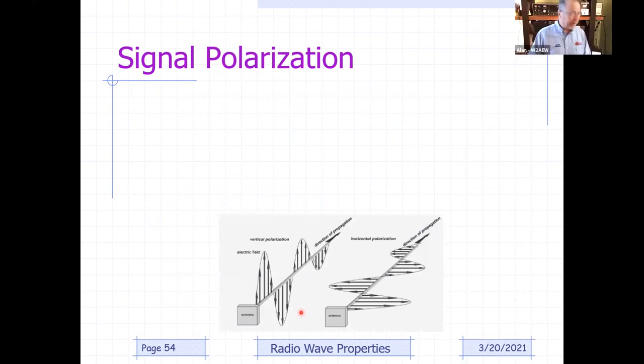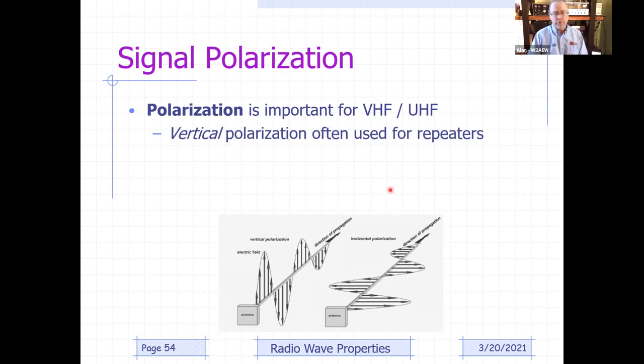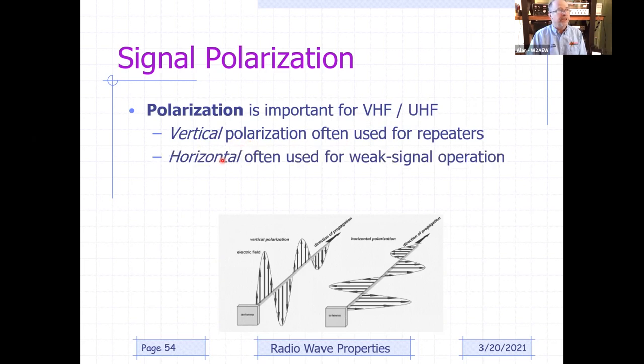So something else we'll talk about here is signal polarization. Remember, electromagnetic waves have an electric field and a magnetic field component. The orientation of an antenna will affect what's called the polarization, essentially how that field appears if you could actually see it. It's really important primarily for VHF and UHF. Vertical polarization is often used for repeaters, like your police and fire, who talk through a repeater which then sends their signal back out again. Those antennas are vertically oriented and therefore use vertical polarization.